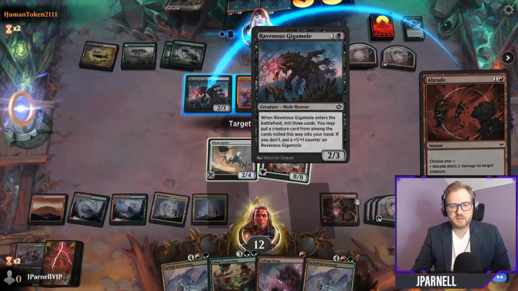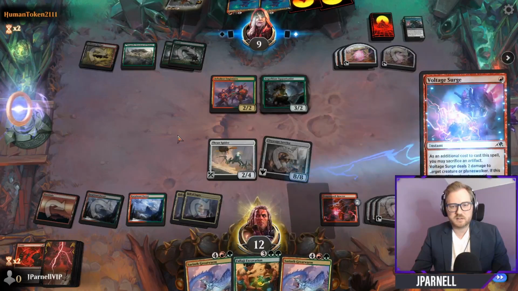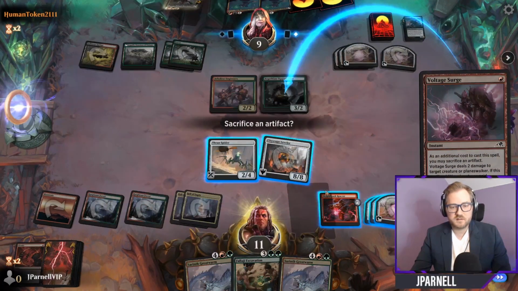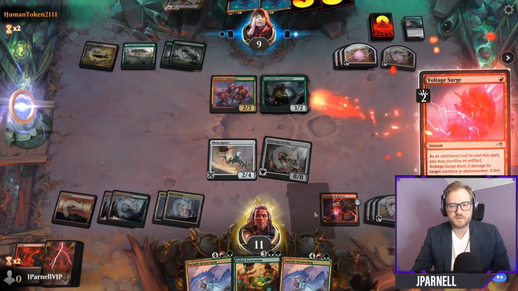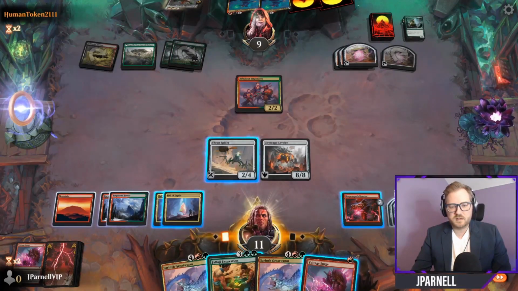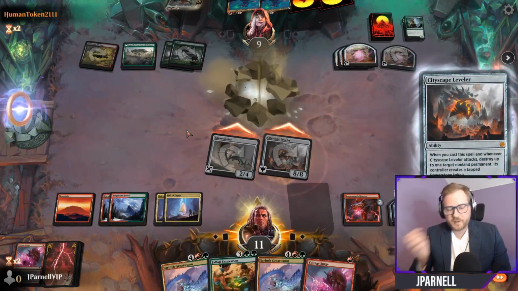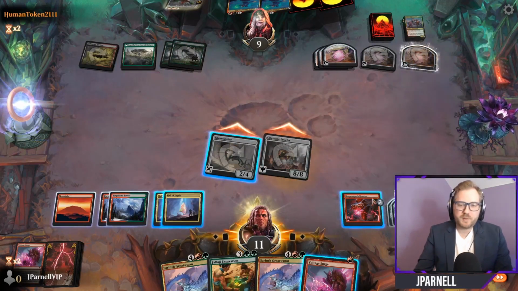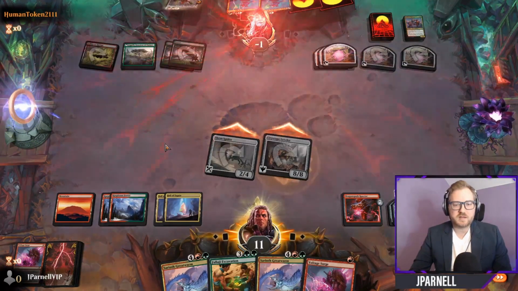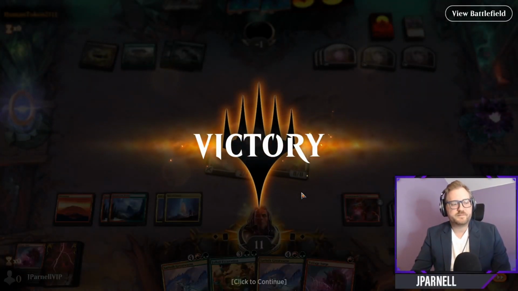And let's go ahead and kill this. No, we're not going to sacrifice an artifact. And then we're going to attack. We're going to destroy their creature. If that wasn't enough, we're going to make more Power Stones. And then we could blow it up with the Dragon Spark Reactor. Pretty good. That was a good start.